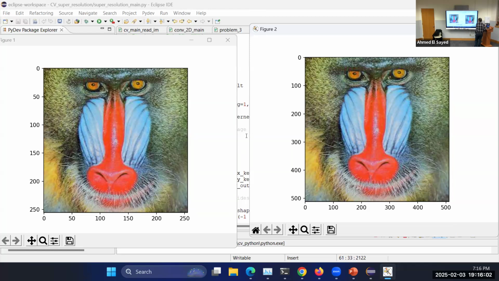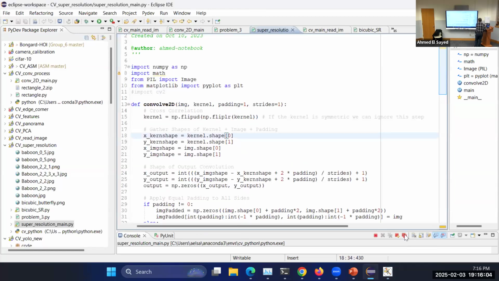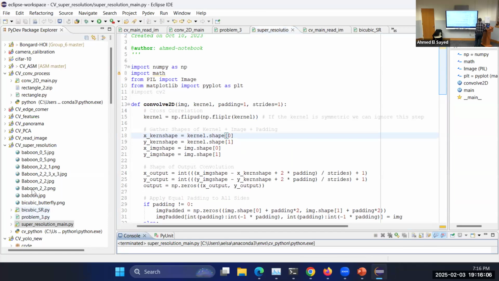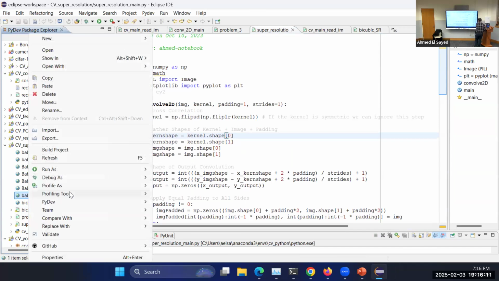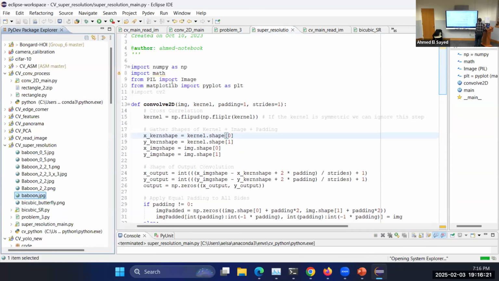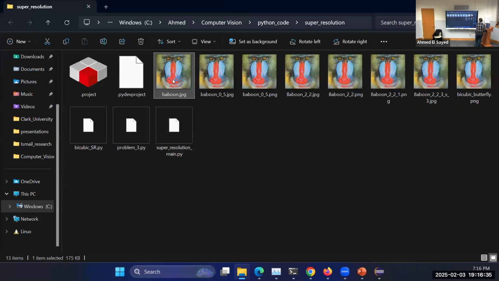So if I open it, those are the different versions.